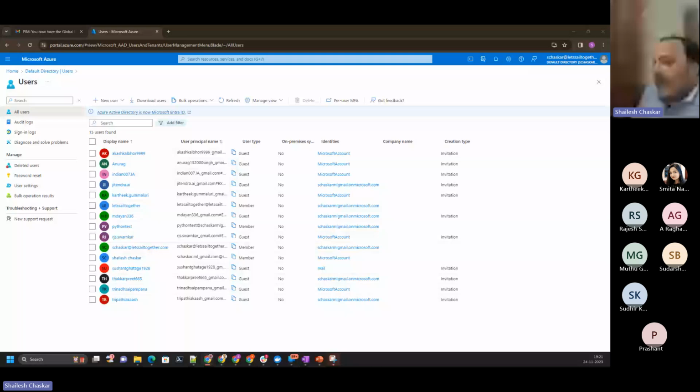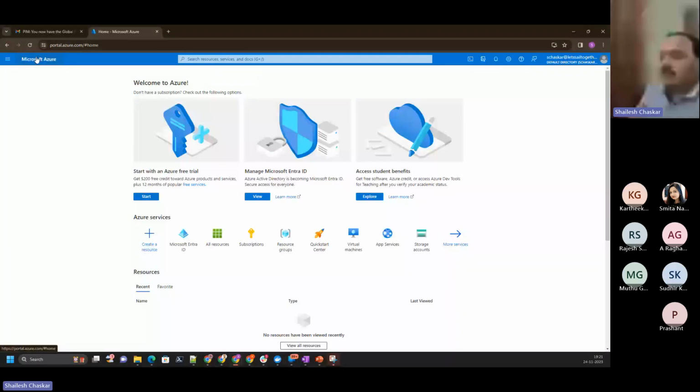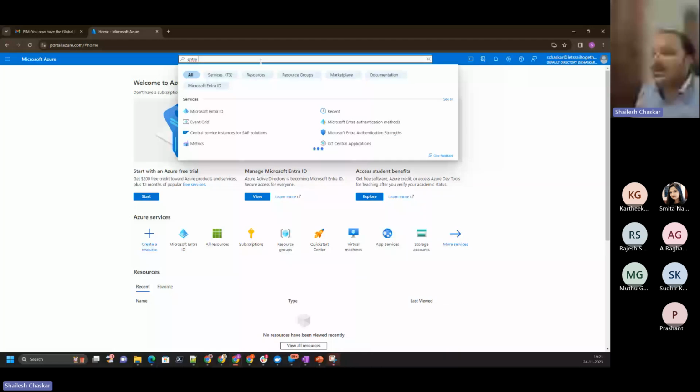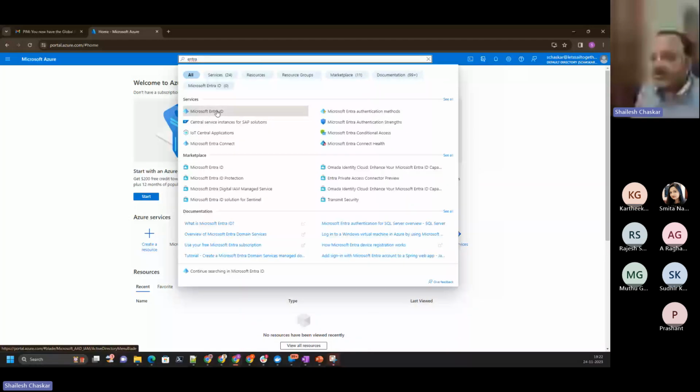So I have given you global reader on the Active Directory. If you can look at my screen, go to home directory, click over here, search Entra ID over here. Can you see this Microsoft Entra ID? Try to open that. You should be able to see this.